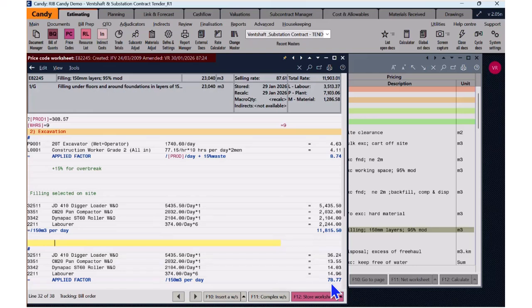Here the resultant value is 78.77. Here the resultant value is 11,000 something. That is because the applied factor will work only when we sandwich the resources between the as symbol and the equal symbol. So during the calculation, we may think that we have put in the right as symbol at the top. Since we forgot to put it, you can see that the resultant value is not taking this divided by 150 meter cube into the calculations.